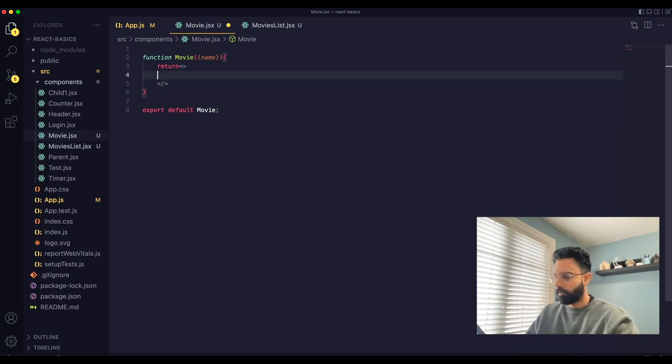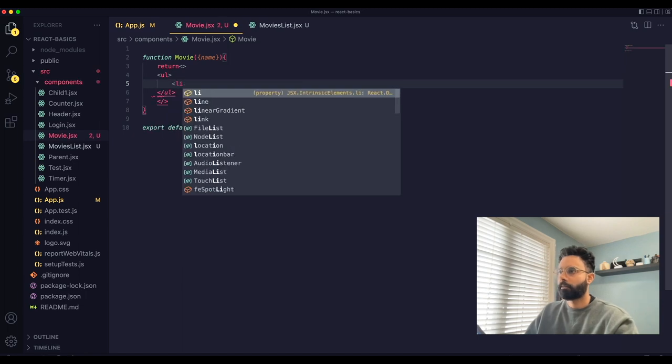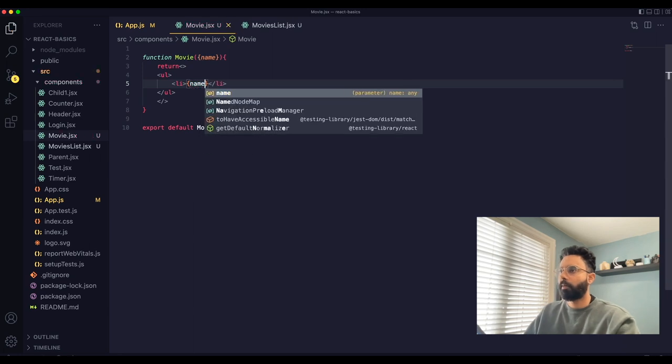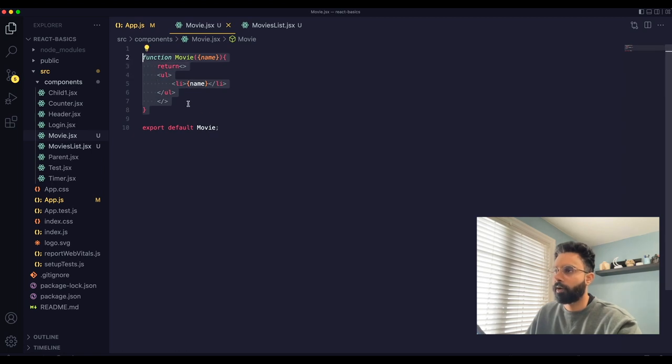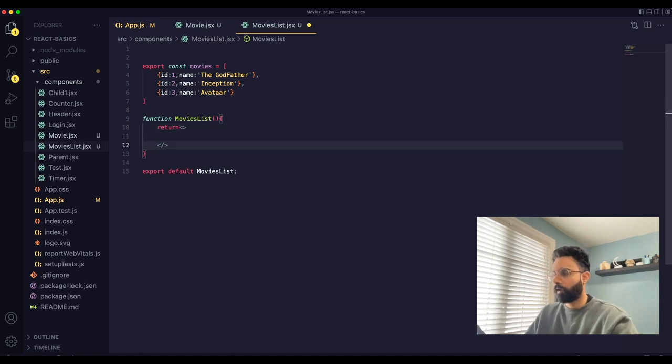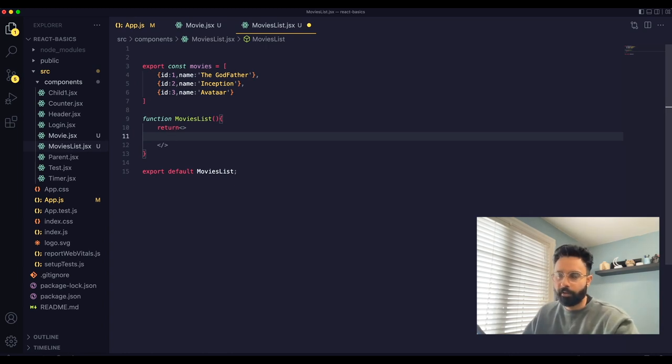And let's create a UL element. And let's create li, and inside, let's pass our name prop. But right now we are not passing anything because this function has not been called anywhere. So first of all, we need to import this function here. But in order to do that, we first maybe remove that code. The one way to render an array in React is with the use of the map method. So let's create a map method.